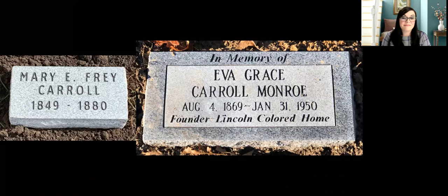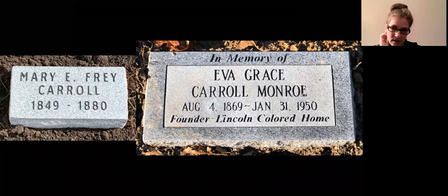How can we help honor Eva and the story of the Lincoln Colored Home? I'm on a mission to get as many gravestones as I can, so any financial help with that would be wonderful. I did suggest Eva's name for Douglas Park in Springfield, but she wasn't chosen. We can all continue the research and get it out to people in different ways. I'm also going to write an academic article with a colleague about Eva's father Richard Carroll, and we're going to try to get that into an Illinois history journal relatively soon. If you have any ideas, just let me know — I'm willing to keep working on this research.